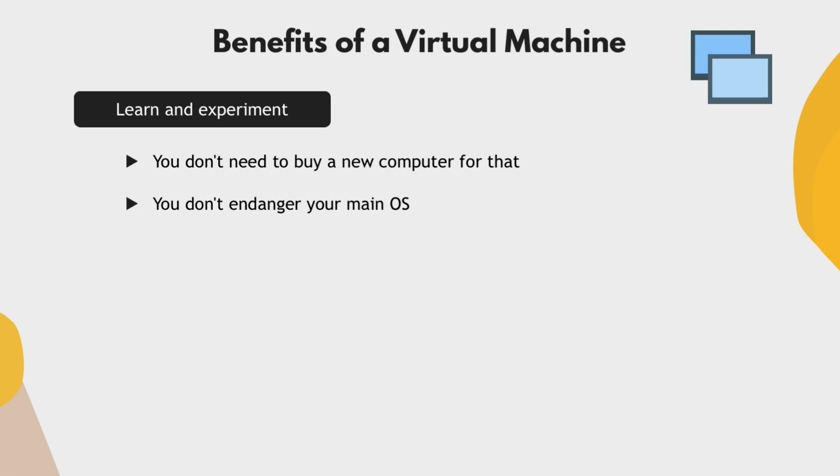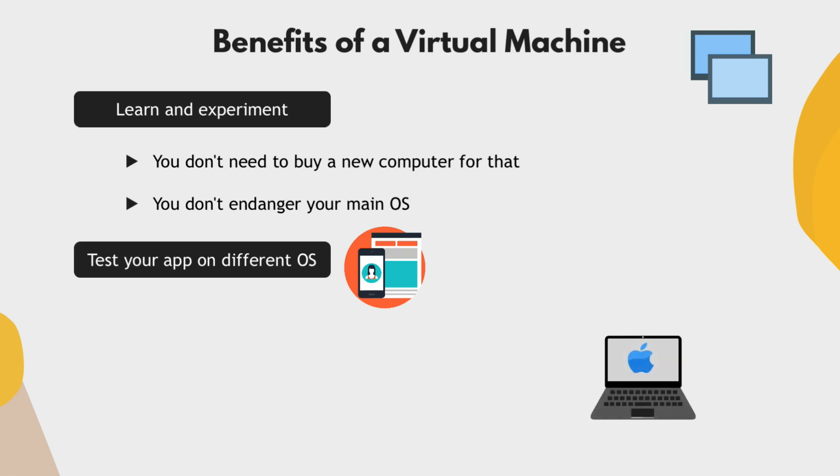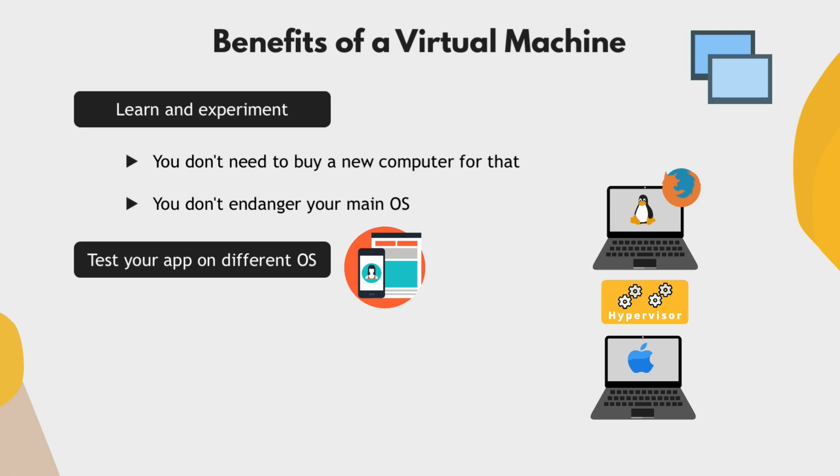Another great use case for virtual machines is if you want to test an application, like a web application that you're developing. Maybe you want to see how that works and how it looks in different operating systems, in different browsers. So you may be developing on a Mac OS laptop and you want to see how your application performs on a Linux machine in a Firefox browser. And you may also want to see how your application runs on Windows in an Internet Explorer browser. So you can create virtual machines for both of these combinations and test your application there. And when you're done, you can just delete them.